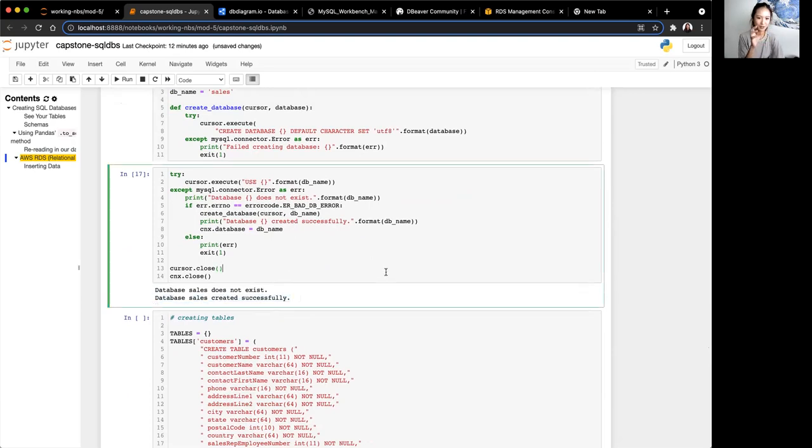Any questions at this point? This just has created a database, but at this point, our database is empty. We haven't touched our data. We haven't let AWS interact with our data at this point yet.